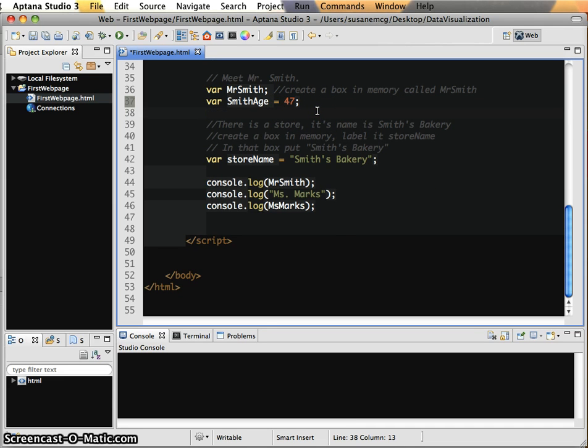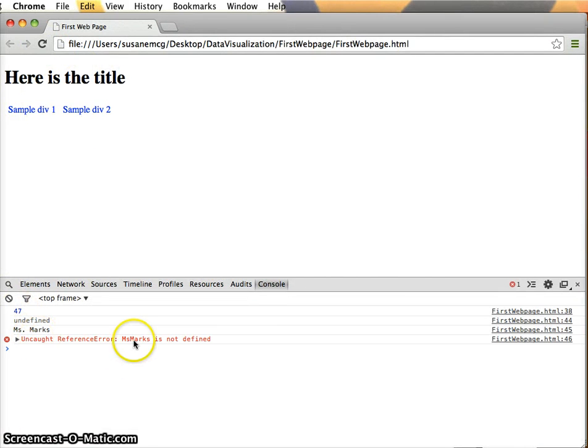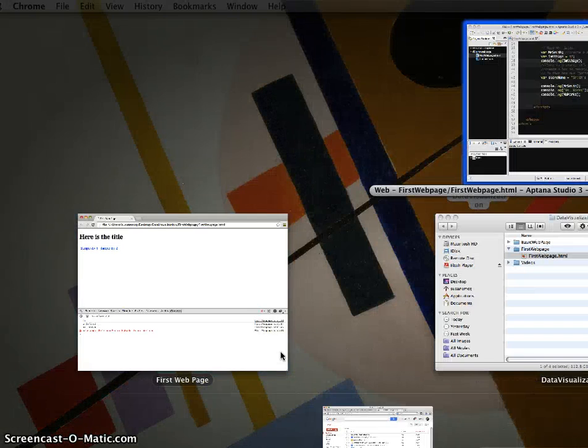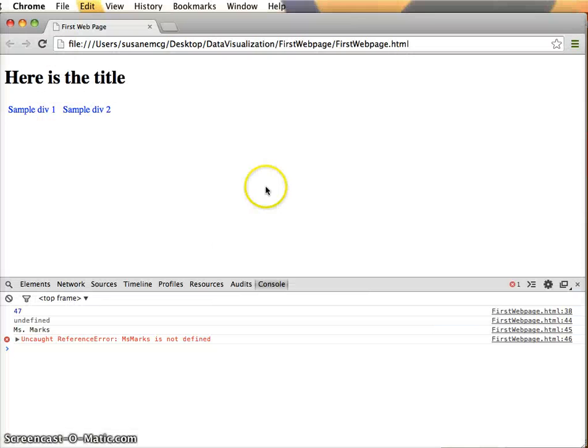So now we can keep going here. I'm going to say console log Smith age, and let's see what we should get. We should get 47 popping out here. Yep, 47. And notice this is all happening in order. It's going top to bottom, left to right. So as we put things above and below, it's influencing what's visible when. And because this is a true number, we can do work to it. So we could say, what is Smith age divided by 2? Come back here, it's 23.5.